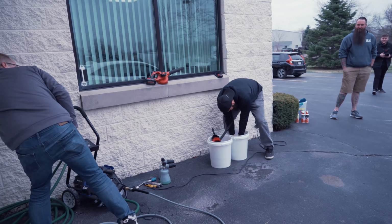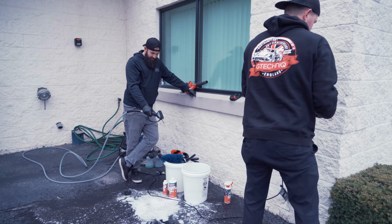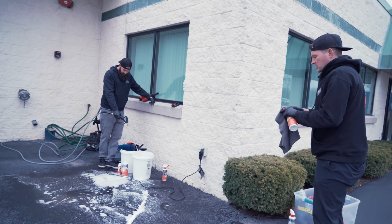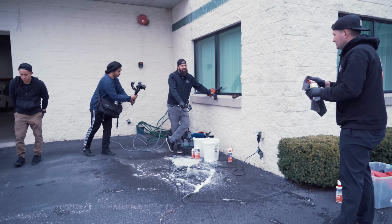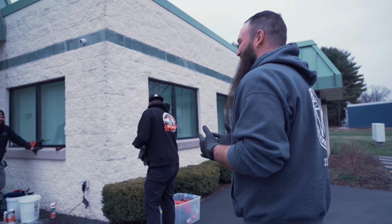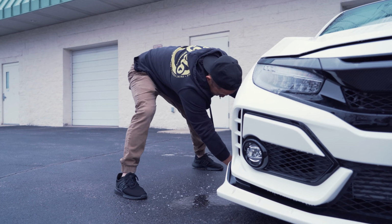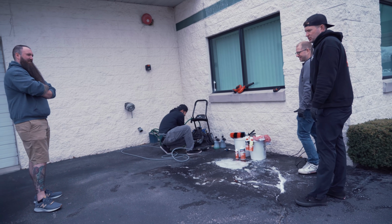These buckets aren't regulatory size. Apparently they're not. I saw the way the grit guard went into it. I was like, oh, that's not right. Could you have bought bigger gloves for regular size people? Yeah, I thought about that. You know what they say about big hands? I didn't bring extra large gloves for the meat handles over there. It's one size fits all. No, they're not. One size fits most. I'm not in that category. Well, you gotta have it a little tight, you know? Don't worry, I brought multiple sizes of hooded sweatshirts. Remember that time we ate a lot of meat and cheese for brunch and now we all feel like shit? Or is that just me?